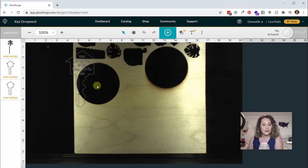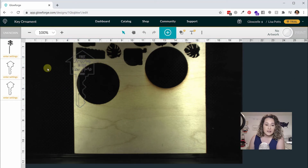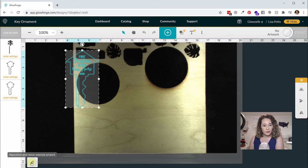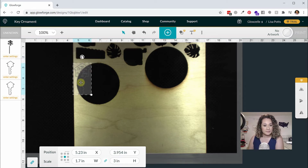Alright, so I'm in Glowforge. I have my design set up right here. Now, I didn't size it in my Silhouette Studio. I figured I can do that in this software. So I'm going to select this whole thing. The little ruler down here allows me to resize. Make sure your aspect ratio is locked by that little chain. And this keychain, this ornament is 5.5 inches tall. So it's a little bit tall. I'm going to set it to about 3. I think that that's fair.